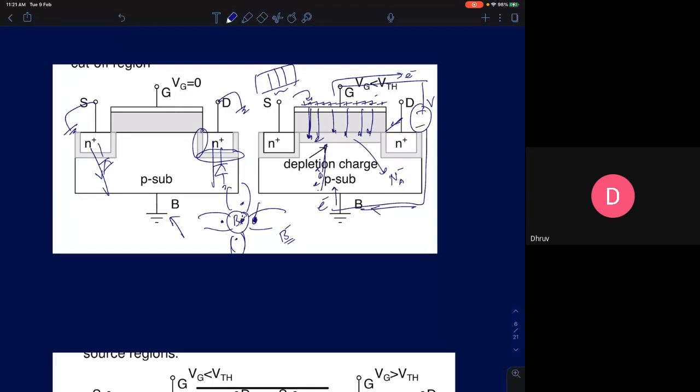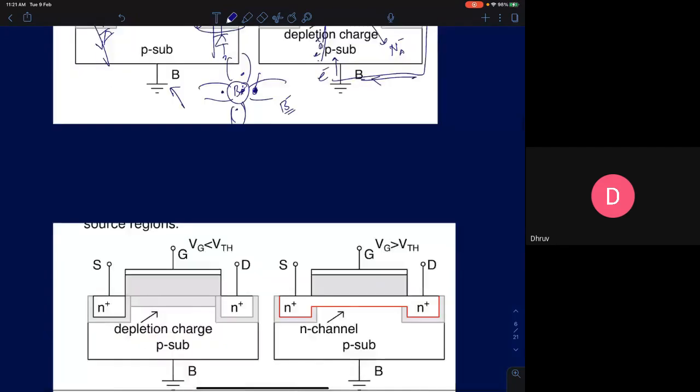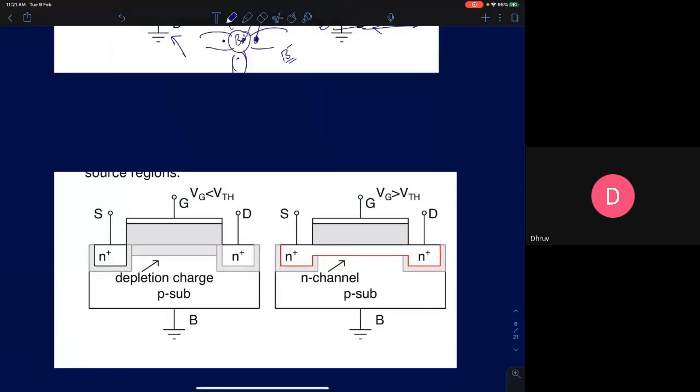So what happens near the surface is that you are going to have immobile negative charges as these electrons drift towards the surface. Now I'm going to increase the gate voltage further. I'll keep on increasing it. Once you have sufficiently recombined with most of the holes at the surface, your surface, which was a p-type semiconductor, will at some point look like an intrinsic semiconductor.